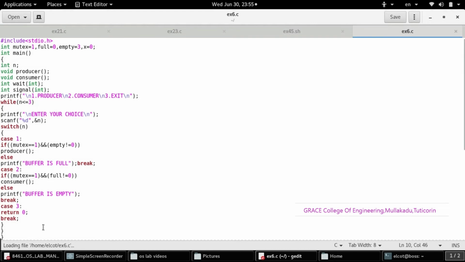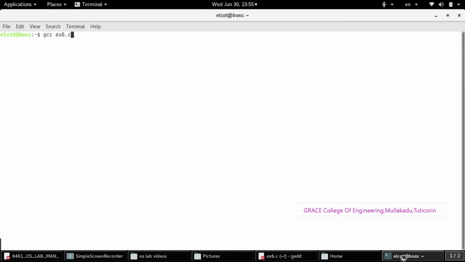This is our program. Then leave one tab space. After that hyphen o for the output. Then leave one space. Next type exercise 6. Here no need to mention the extension .c. So it will compile. It is already error cleared.